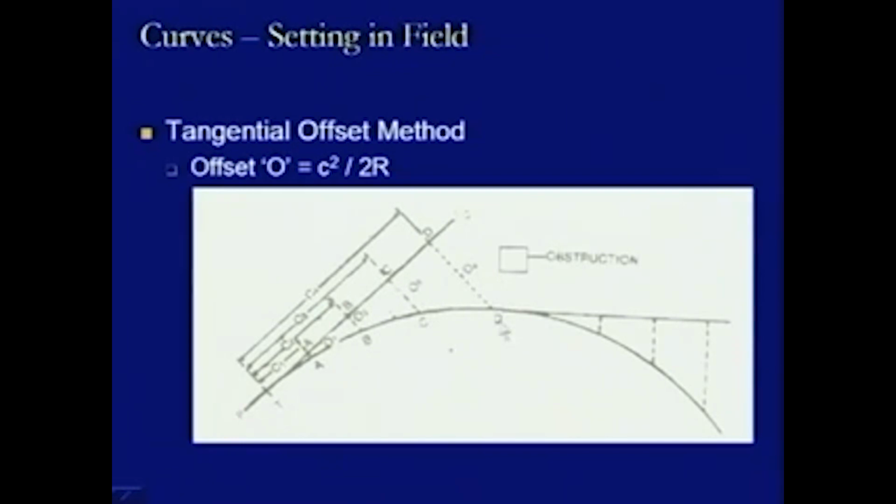Another feature here is that once we have set the curve up to this point and then we find that there is an obstruction due to which the offset cannot be placed from this tangent in this direction, then what we can do is that at the last point we can draw another tangent like this, and then from this tangent again using the same formula we can put the offsets like this. So, we compute this length, for this length the offset, for this length this offset, for this length this offset, and this is how we keep on going along the curve.